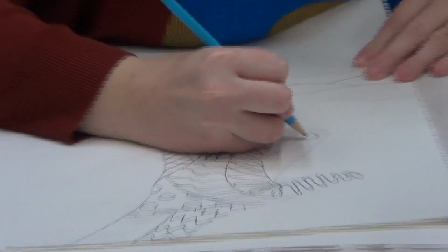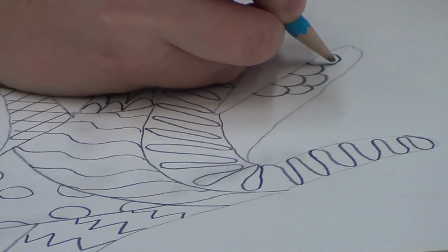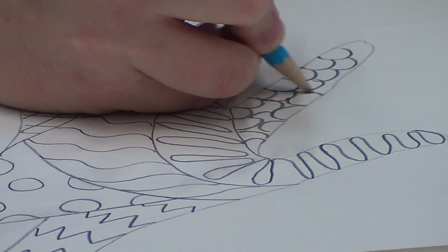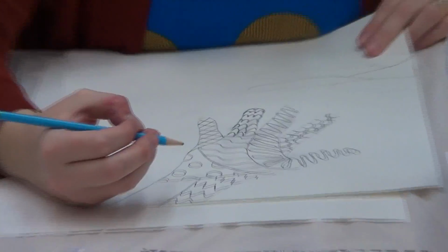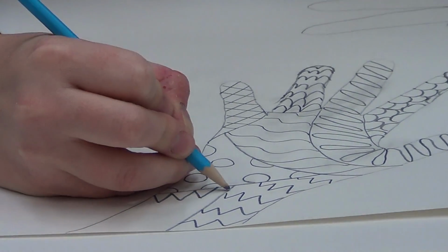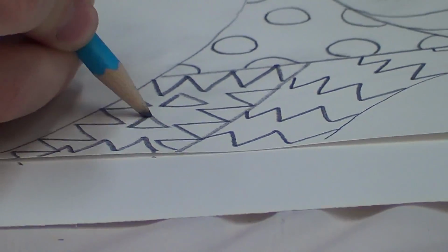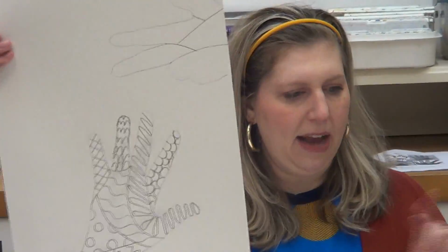I'm going to do circles again, but I'm going to kind of build on them, kind of like bubbles. These kind of look like fish scales too. So I'm going to do one hand here for you, and then I'm going to show you what the next step is. For this one, I'm going to do triangles. So there's one hand that's an example of one hand.